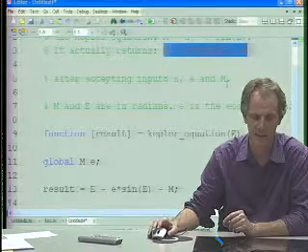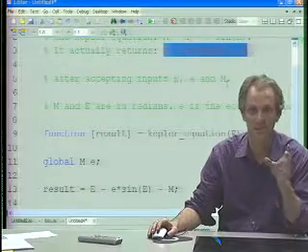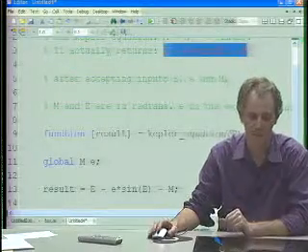Rearranging that by subtracting M from both sides, we now have a quantity that should be 0. If we knew the right value for capital E, then we'd have 0.